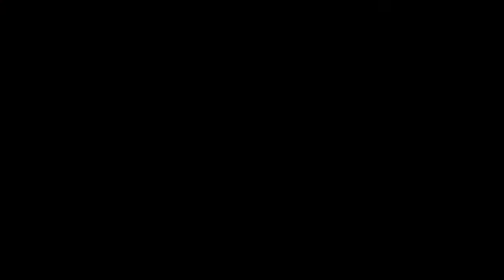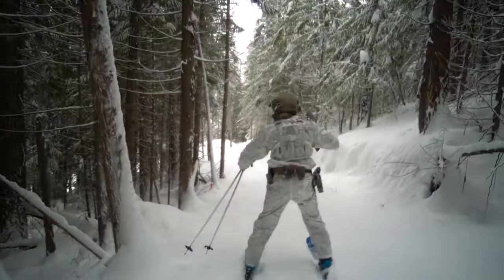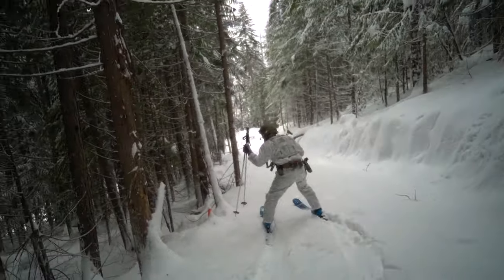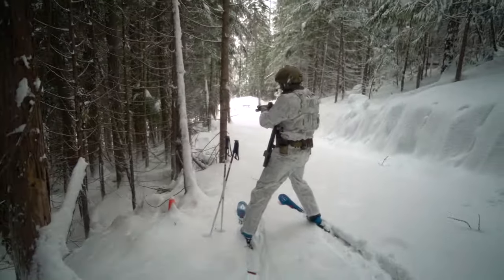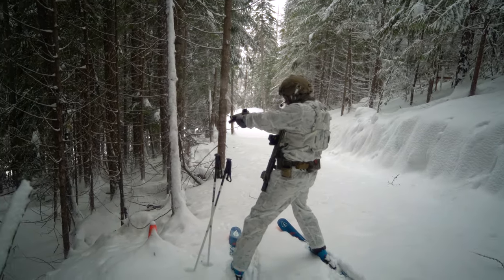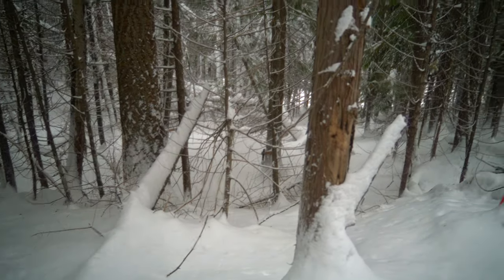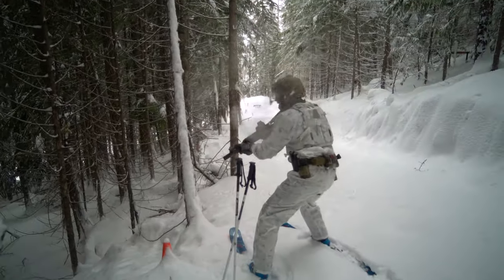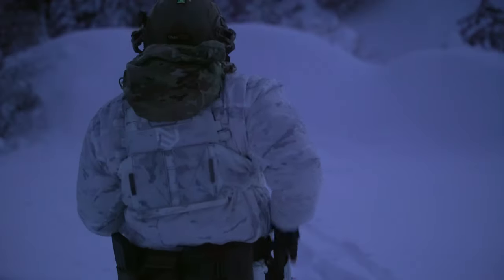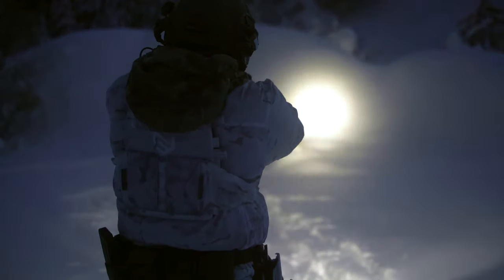Comfort-wise, it definitely works, including through dynamic movement. With my ALS setup I was using it at the Amtech Training Center with my buddy Bill Rapier — quite an adventure. Doing some skiing both down and back up the hill, and yeah, comfortable, full range of motion. Same thing with this setup — I went out doing some training up in north Idaho in the cold and snow, skiing forward, drawing the pistol, and working through those drills.